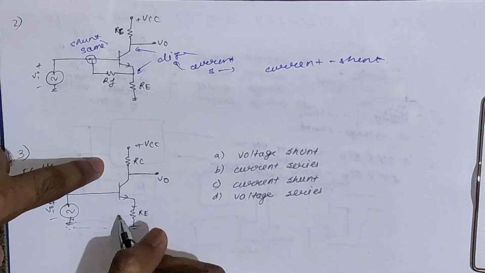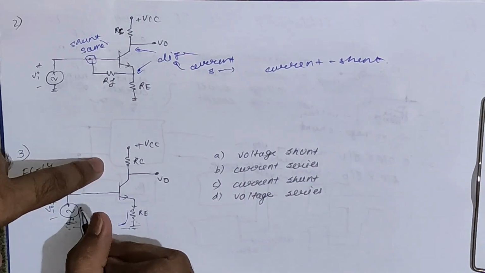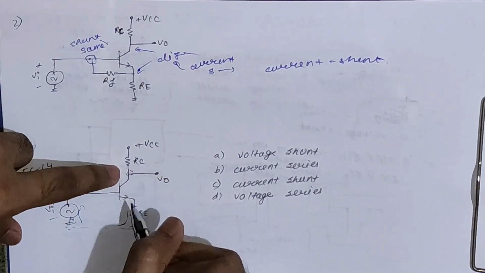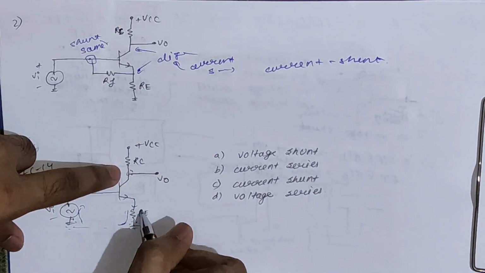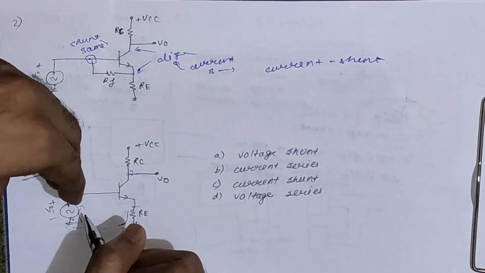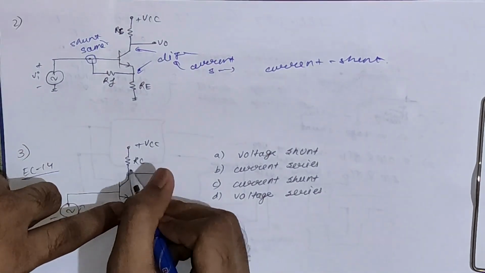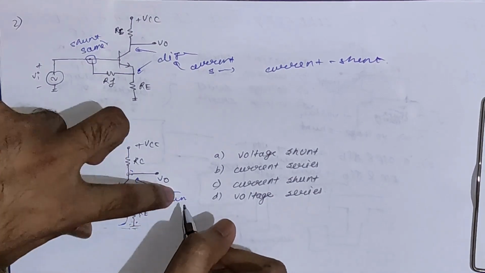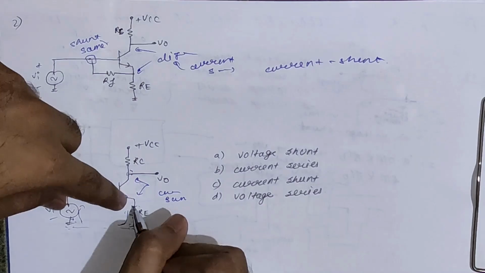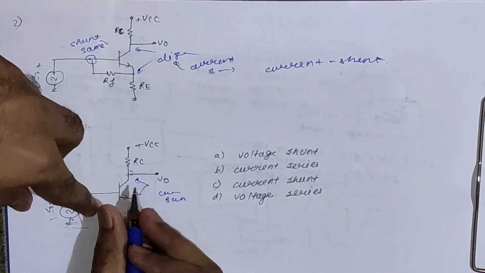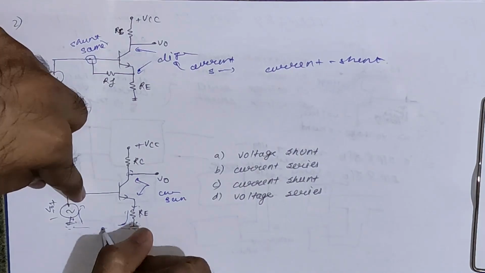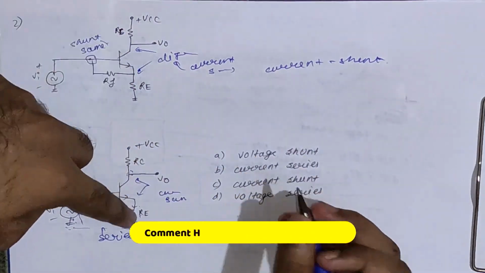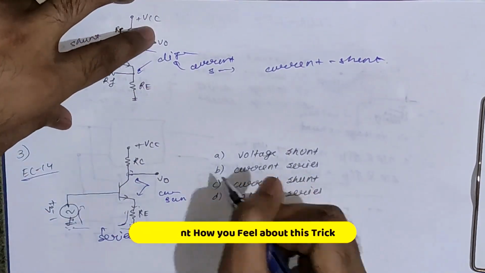You can see the current from this RE flows through this ground to the input, right? So we are going to use this. Here we have an output terminal and we are considering this as our feedback element, because from this ground we are getting some part of the output. So this is our feedback element and this is our output terminal. You can see both are different, so you can say the sampling is current sampling, right? And for the input, you can see the current from the feedback terminal is reaching the input in a series way, so that's why you will say it is series mixing. Only for this condition you have to change the way of your thinking. So the answer will be current series, so the answer will be this B option.